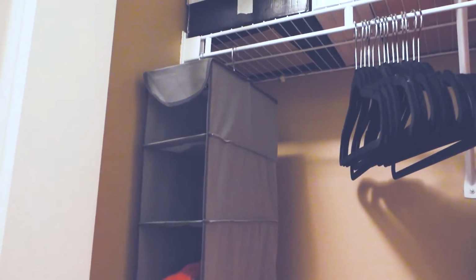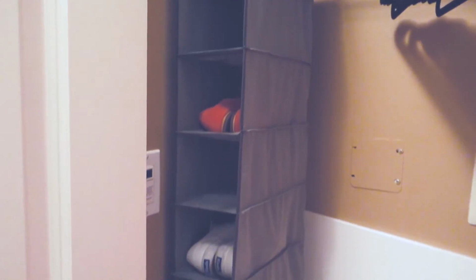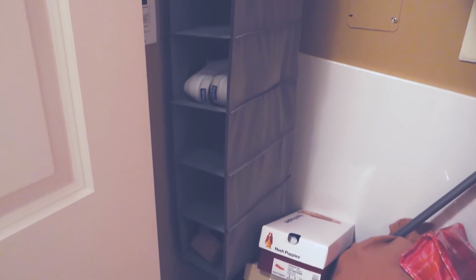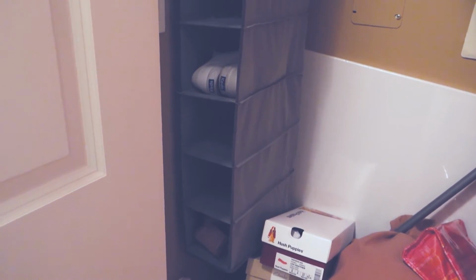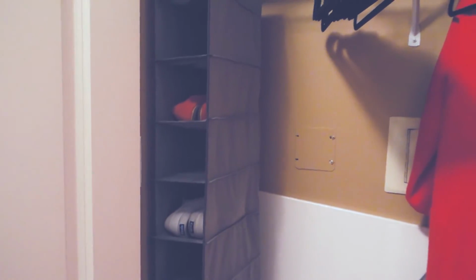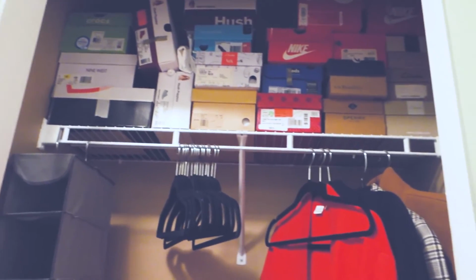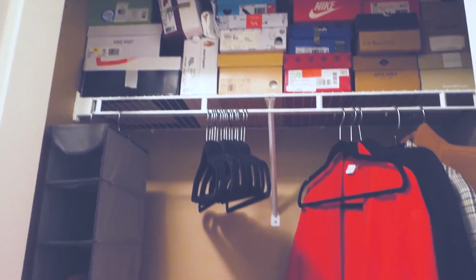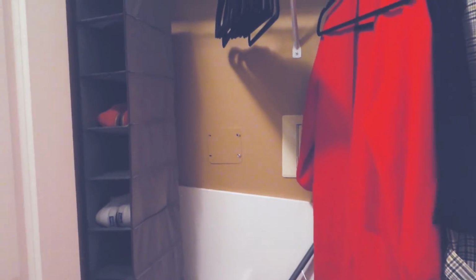It hangs right on the wire up top, and it holds about 8 pairs of shoes. Now I do have small feet, and with heels you do have to kind of maneuver them a little bit, but for the most part I plan on putting my most worn shoes in there, which will clear up some of this top space, and I can put other storage items in there. That's the fabric I still have to wash for the sofa, and just some bits and bobs I need to clean up, but the closet is coming along great as well.